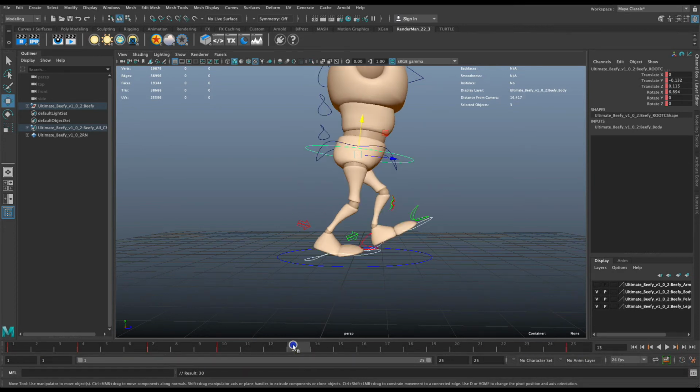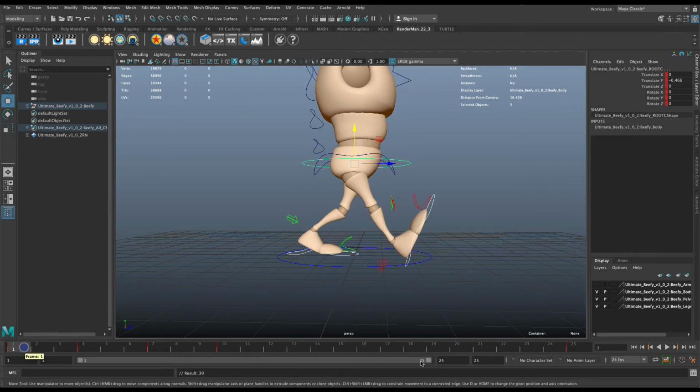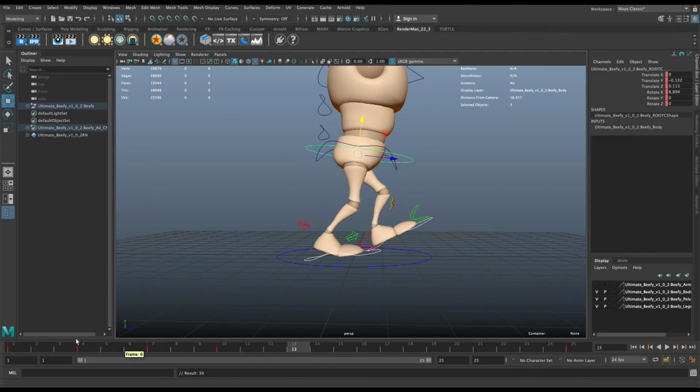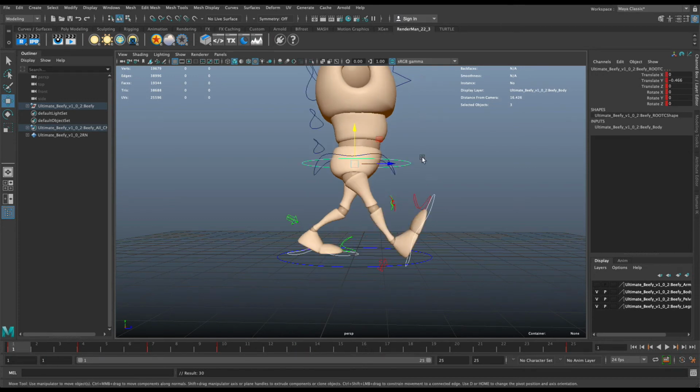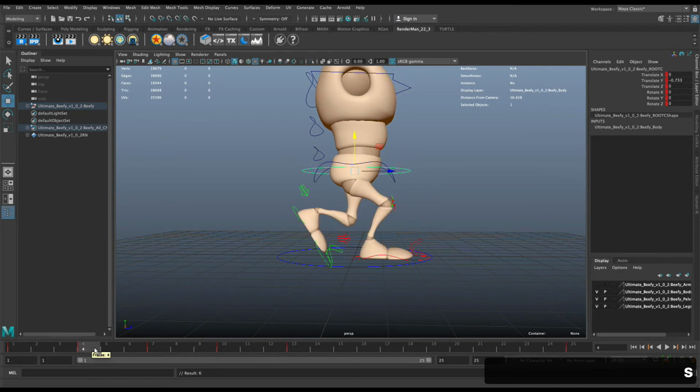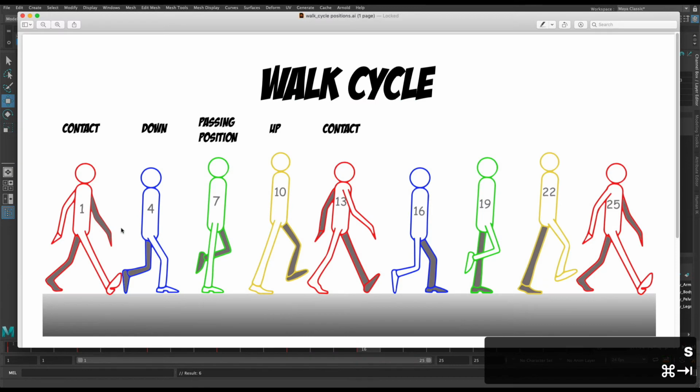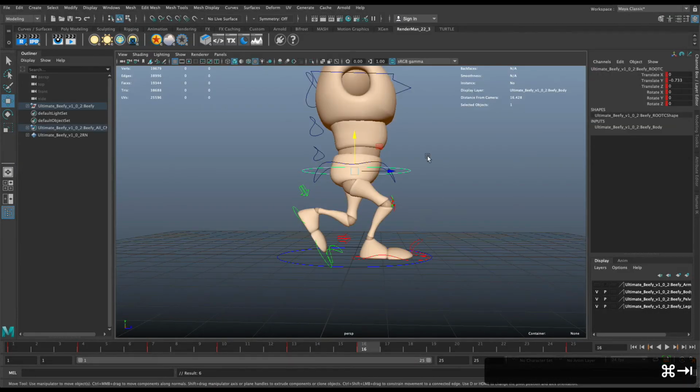So I'm going to go to then frame 13, and I can't really mimic what's the position from frame 1 to frame 13 because the feet are in different positions, right? But I can mimic the root control that around the waist. So I can middle mouse and drag that to frame 13 and press S on the keyboard. And while I'm at it, I'm going to go to 4 and 16 because that is where these are mirrored. The down positions are the same. All I'm doing is the waist. It's at the same position.